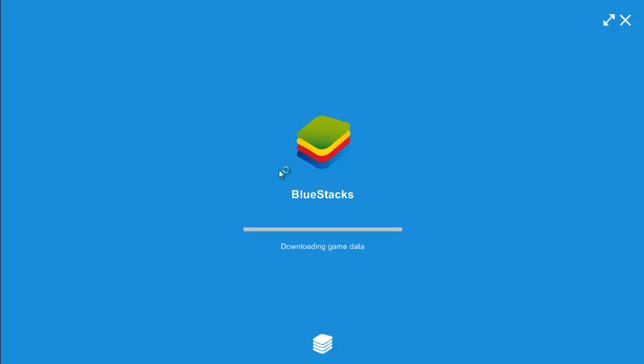It's going to be downloading basic stuff. Since it's the first boot, we'll have a few things to download, so we'll give BlueStacks that time. It's downloading game data, but not exactly game data. It's going to download a few basic applications that come pre-installed when you open up BlueStacks. So we'll wait for that to finish. And now the app seems to be initializing. We'll also probably have an upgrade or update check on the first boot. We'll guide you through that as well.